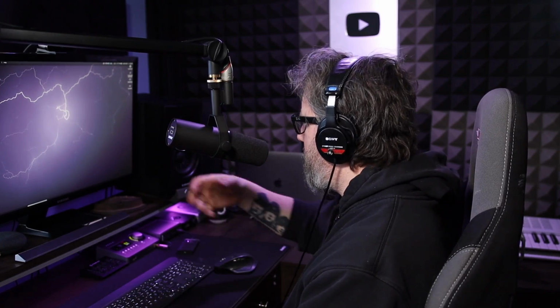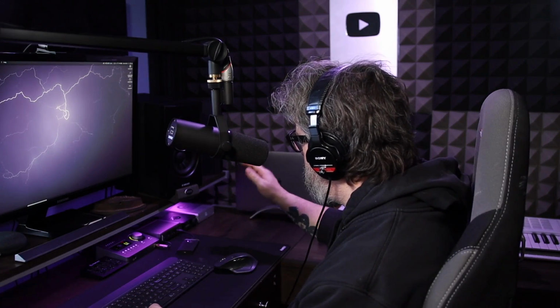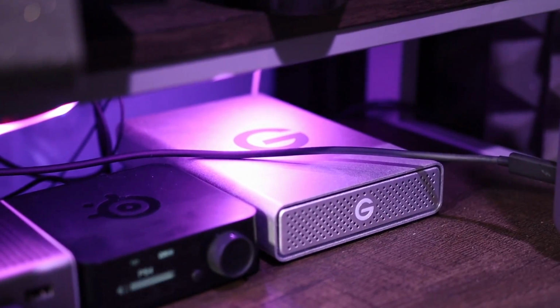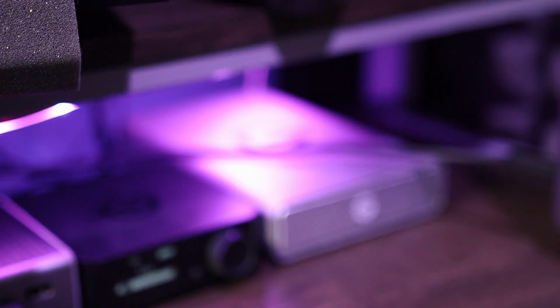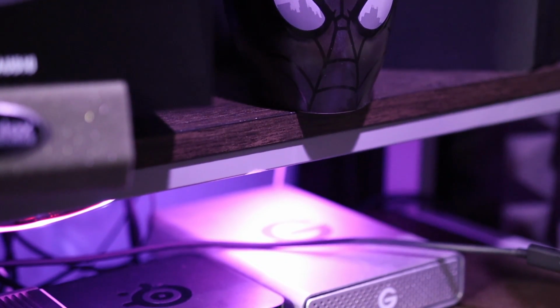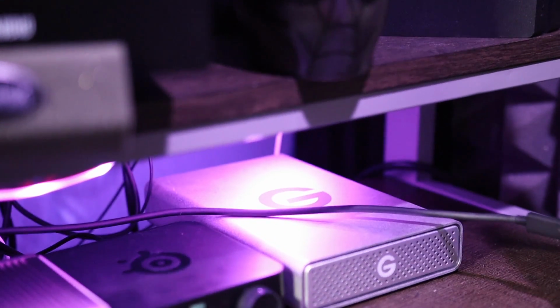So I also have my PS4 plugged into the Samsung here, and I use the headset to get audio, and so when I'm not working, I can just switch over to the PS4, get on some Battlefield 5, and get things done. The last thing I have in this line on the desk is a G drive. It's a 4 terabyte, 5200 RPM drive that I use to store all of the projects that I finish in Final Cut or any musical projects that I'm working on that I finish.